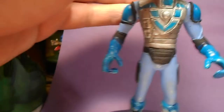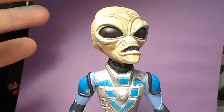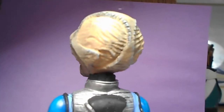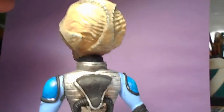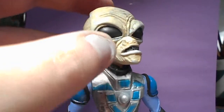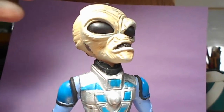So I never really came up with a decision on what color to make his head. So I went with a faded skin tone gray, because at the back of him he's got this cool part of his brains seeping out there. So I think I'm gonna try to do something else with that, because a real brain is mostly gray rather than red or pink as we think. But I think I'm gonna put a little bit of semi-gloss on his eyes too to make it look more like a bug.